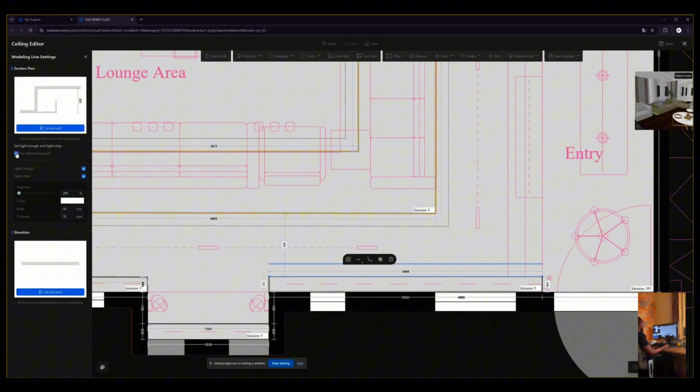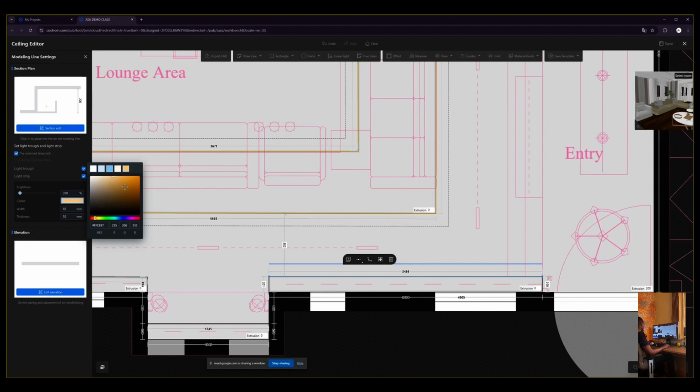Now automatically, since you've already done the process before, it's going to pick all the new ones that you try to add. So in this case, we don't have to add the light trap and the light strip, those are done automatically. The only thing we need to manipulate now is to adjust our brightness, like I said, to 350, and you can do a warm one.